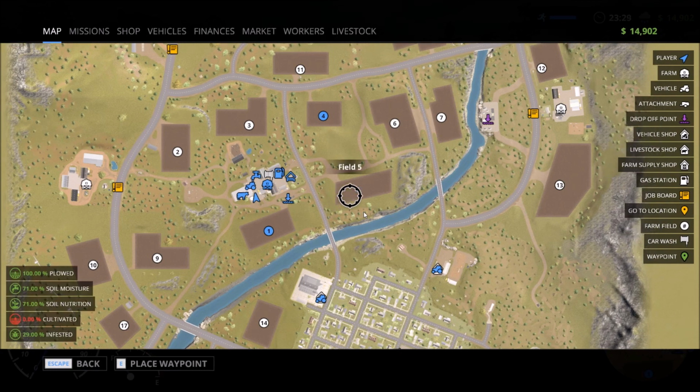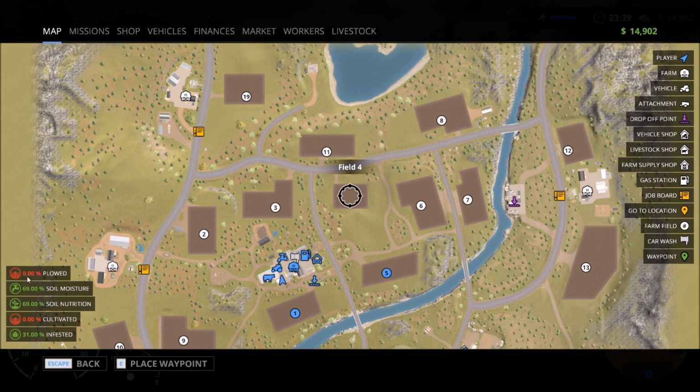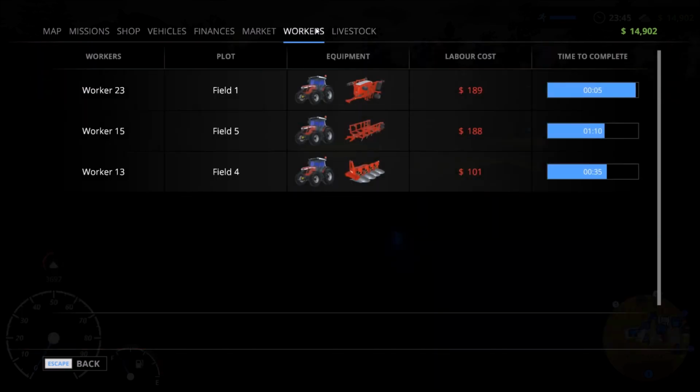If we come over to field 5, you can see it's 100% plowed, but it's not cultivated. That's what our worker's working on right now. And then it's also looking good in the other ways. And then finally, field 4 has not been plowed or cultivated. That's the one that we're plowing right now. Okay, with that in mind, let's see.